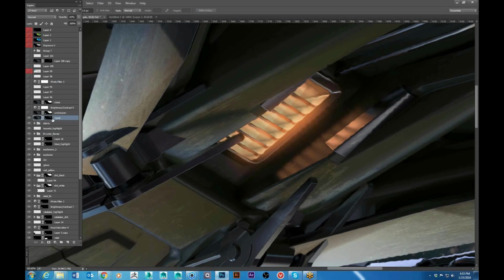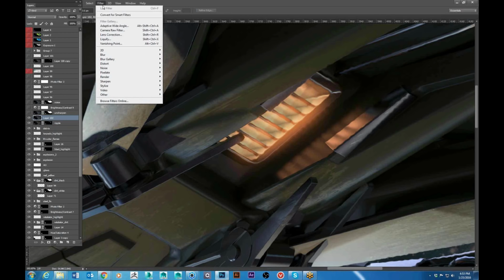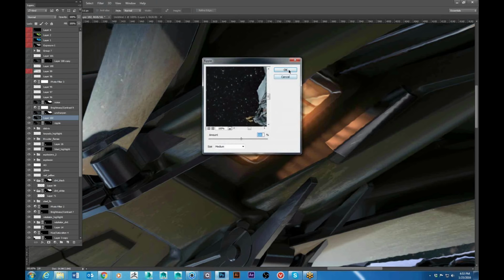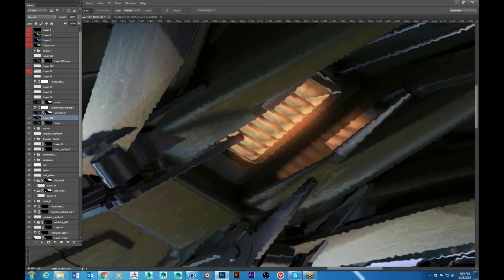Let's see, if I flatten the image, so I create a new layer with everything below it flattened into one image, and I go to filter, and then what did I use? Distort. Where's ripple? Ripple.